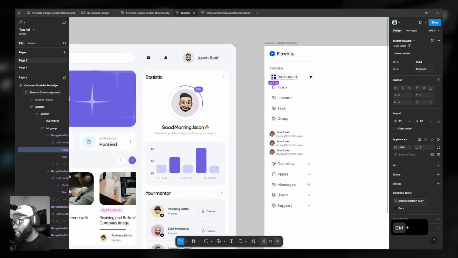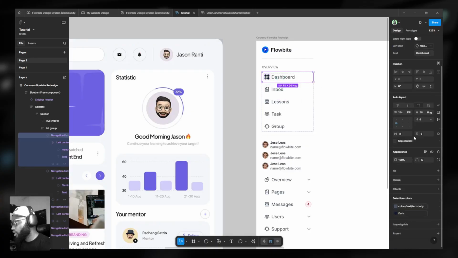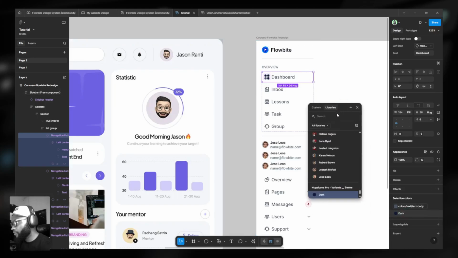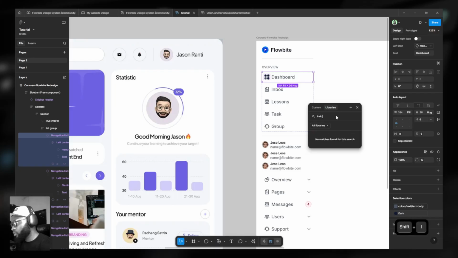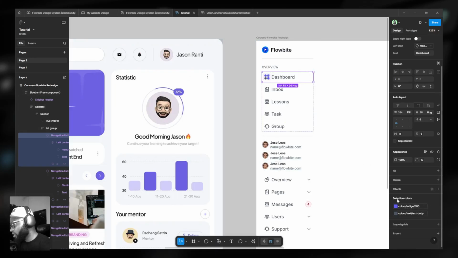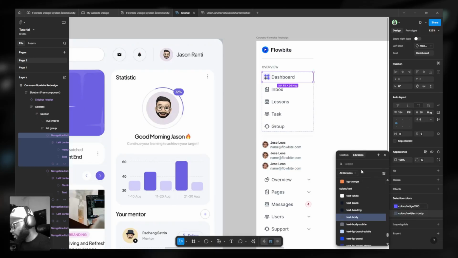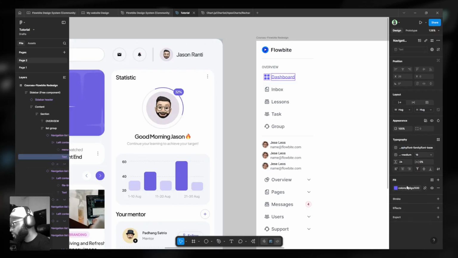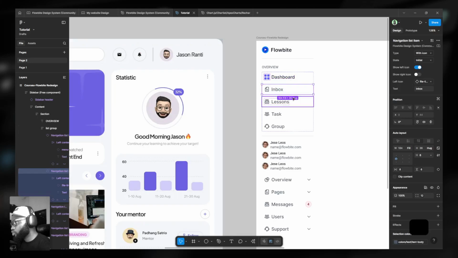Now the color I'll be using here is the indigo. So I'll select this, scroll down, and selection colors. That the dark is for what, for my icon. So I'll select this dark, and I'm going to search for indigo. So instead of using the Flowbite brand color, I'll be using indigo as my primary color here. So this is a monochromatic design, so I'll just use the indigo 500. Select this indigo 500. Then the text should remain text heading. So that's that.